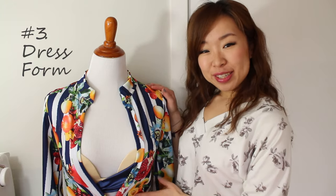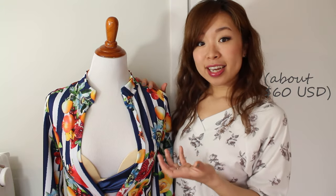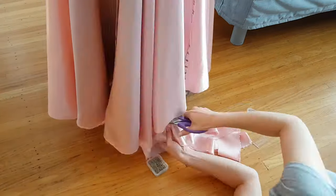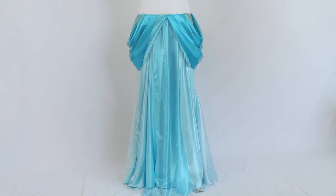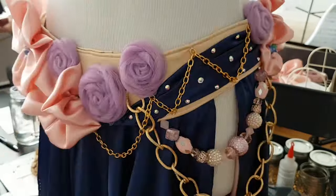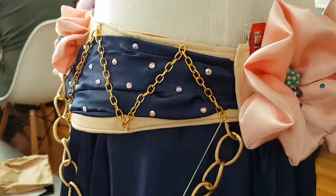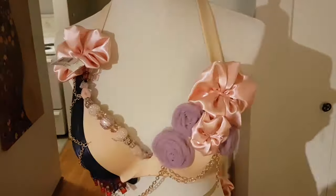And finally, a dress form. I had to wait a long time before I got this dress form because it was more of a bigger investment for me, but one day I found this more inexpensive dress form for $80 Canadian. This particular model doesn't have those fancy dials to adjust sizes. I just picked the dress form that's closest to my body measurement and I love having one around. It's great for trimming skirt hems to make them perfectly even, for seeing the overall look of costumes I'm working on, and also great for decorating. It can be really challenging to work on everything flat on the floor and fabric can act differently when it's placed on a flat surface versus when it's hung vertically. So this dress form really makes my life easier when I'm working on costumes, especially long skirts.